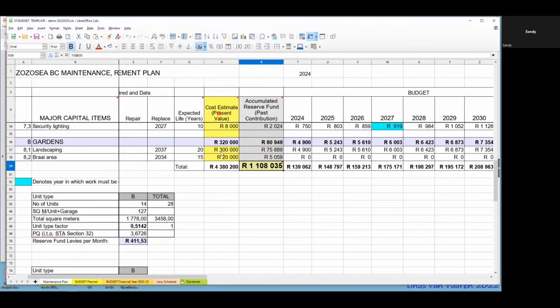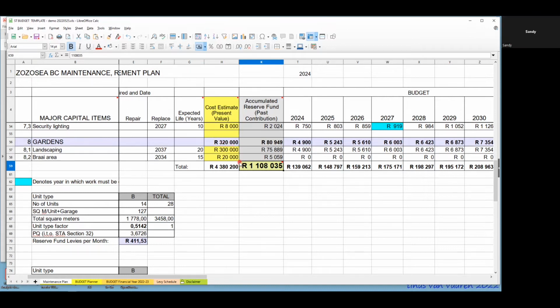For example, if we have to replace and repair or maintain everything in our complex in 1 year, this is the value, 4.4 million. So this amount there is a percentage of this. And these values in yellow is a percentage of that value.